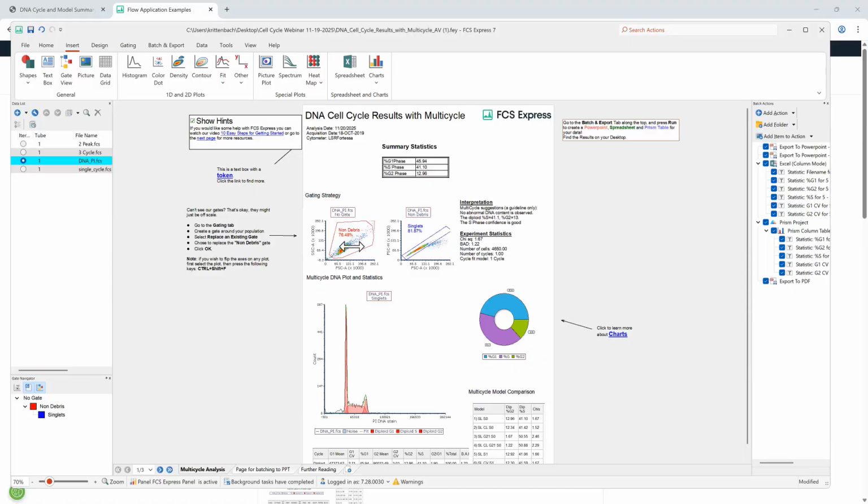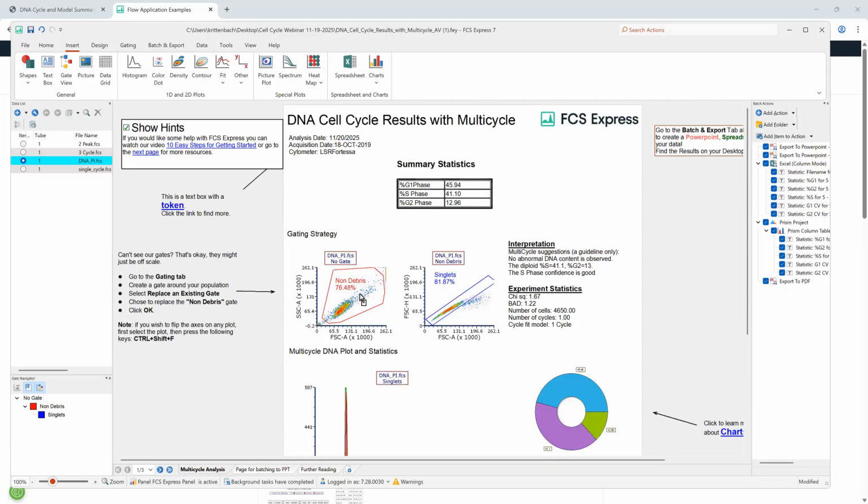After that, our data just automatically loads onto the plots. If you don't see the gate here, then you can follow the steps that are over here, and the little note over here. That's okay. It just means that we had some different parameters.